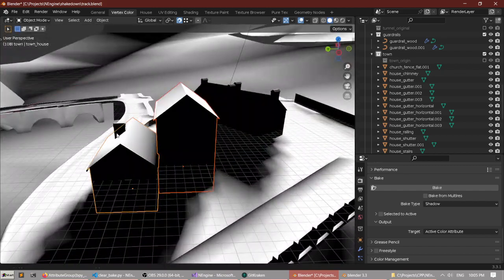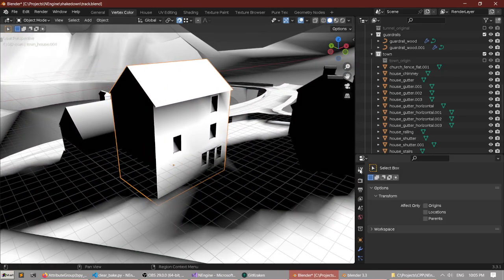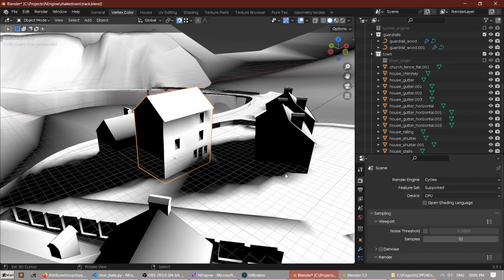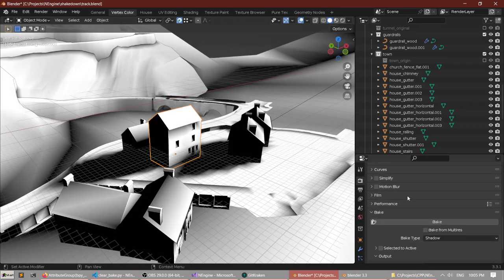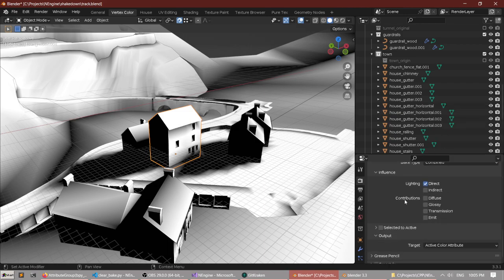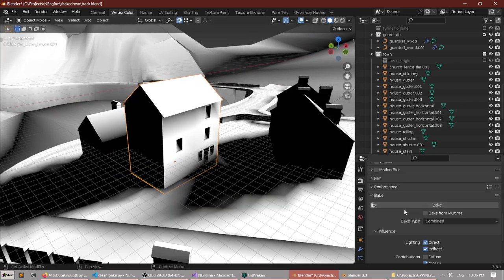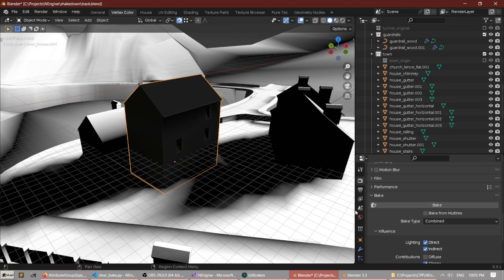So let's try on this one house using the same thing I had, which is combined direct, indirect, and only glossy. And it's totally black because we don't have the environments.